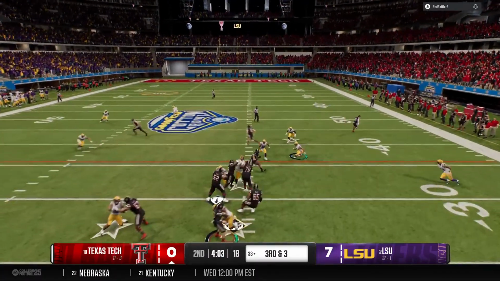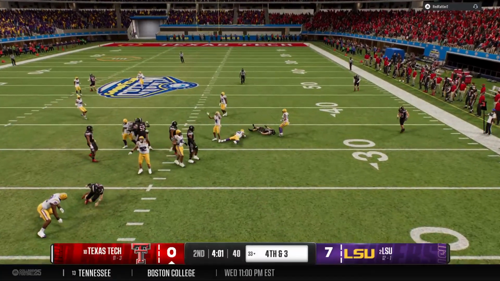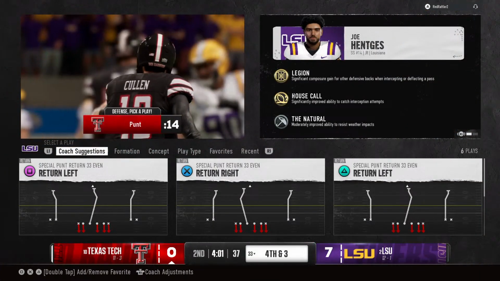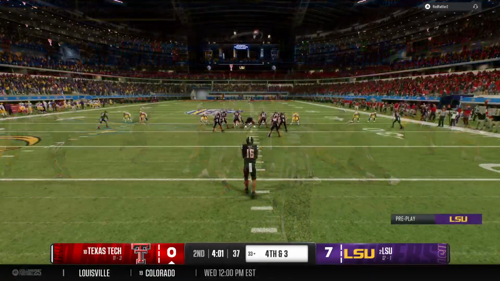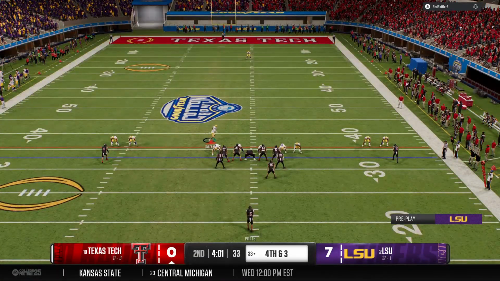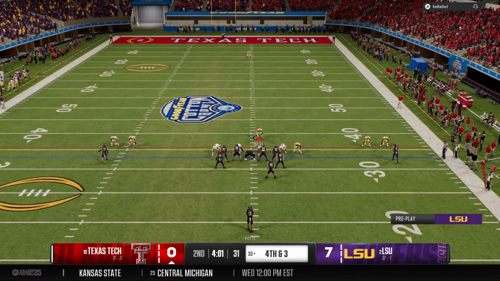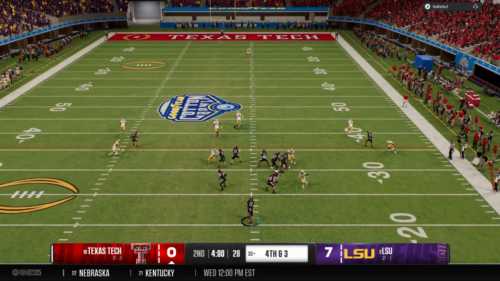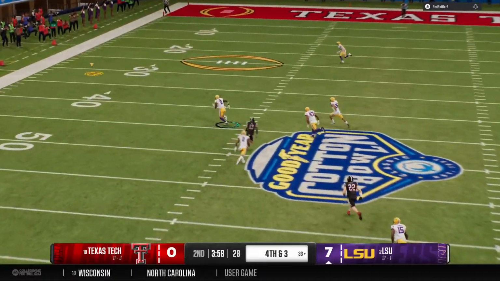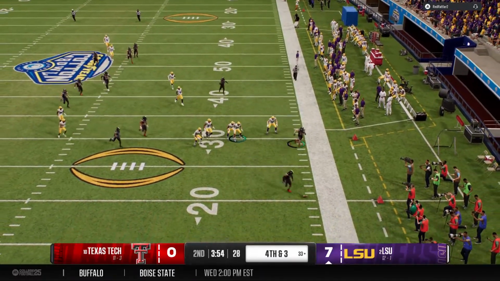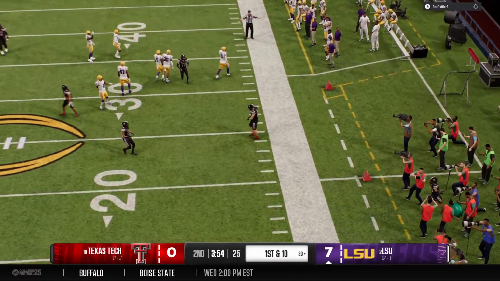In the 3rd and short, they'll try to throw for it. Pass incomplete under heavy pressure. Just got it away. Well, this defense has been incredible all year long, and they continue to be that way in the postseason. Just getting after this offense, whether it's putting pressure on the quarterback or great coverage downfield. Right now, they are dominating this game. The ball will be down at the 20.